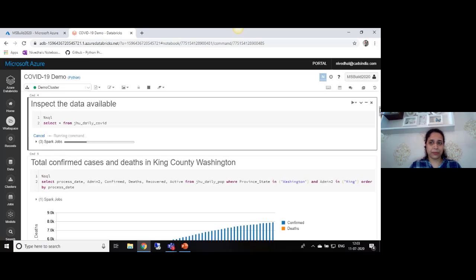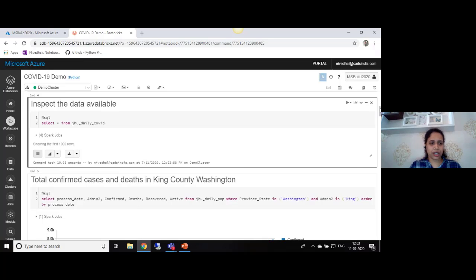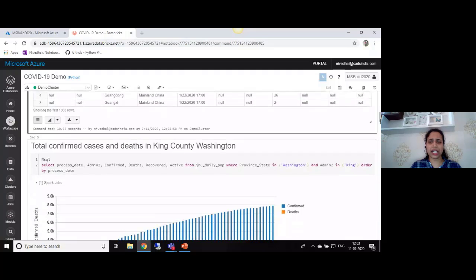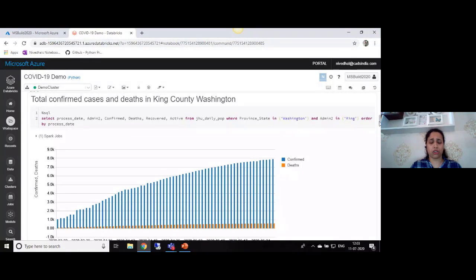It takes a bit of time. So this is the COVID-19 report. This has the country, region, and the confirmed cases and the death cases. So here we are getting all this, right? So this is the cleaned up data. The next thing that we are going to see is we'll get the total confirmed cases and the death cases for a particular area. We are going to get it for Washington, along with the date. Okay, so I'm just going to run this.